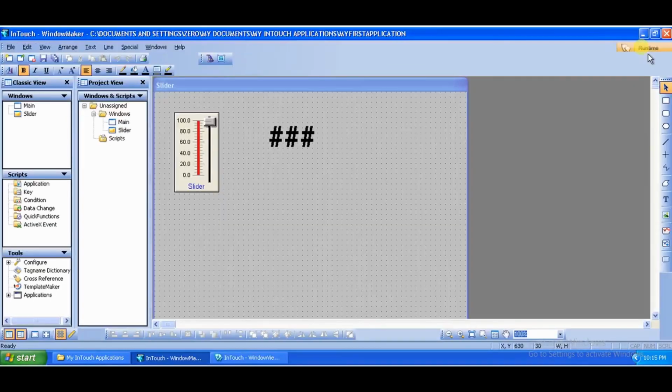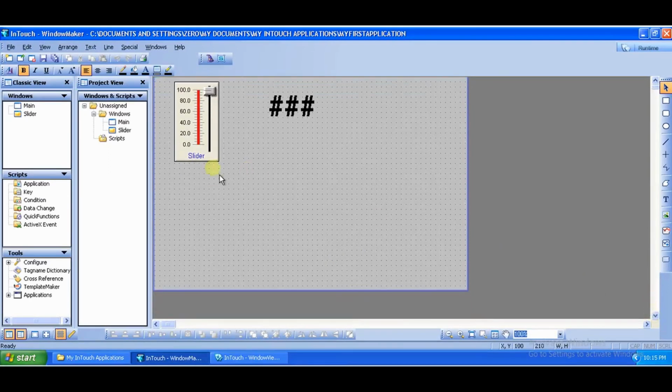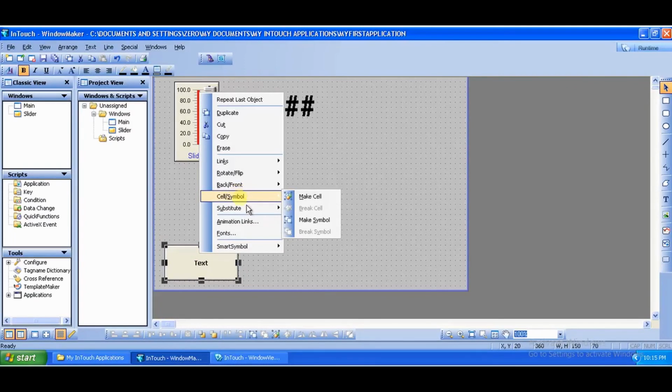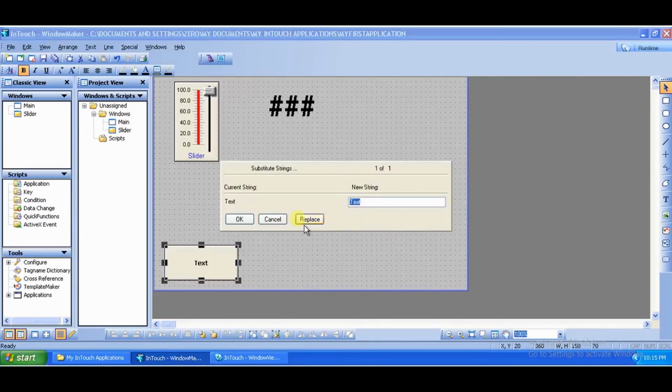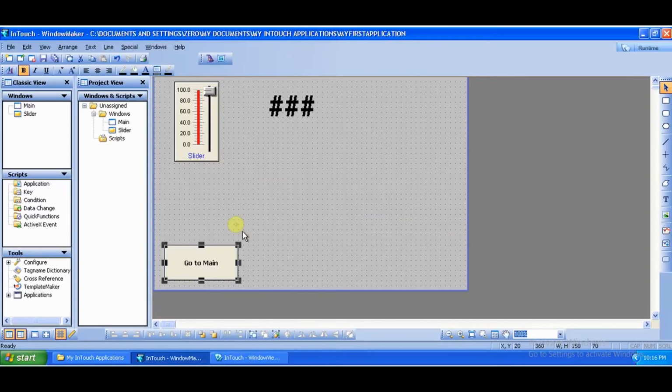Going back again to development, let us try to finish this topic by adding a button. I'll be substituting the text and putting it as go to main. Click on OK.